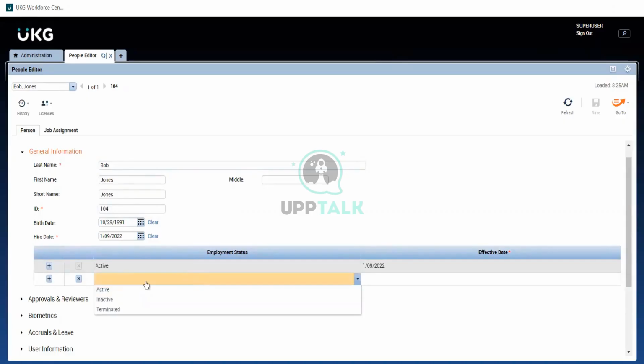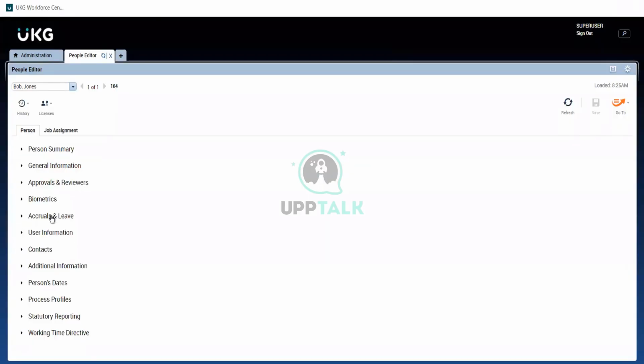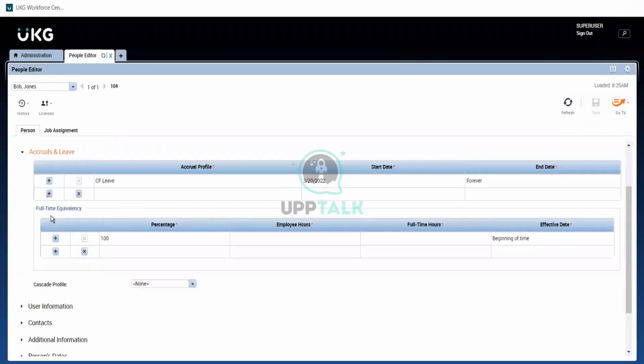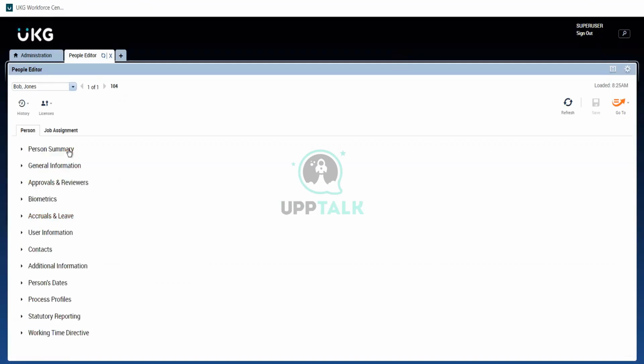And then accruals and leave: what is his leave policy? Based on his leave policy, the number of leaves for a year, how many vacation and how many sick days, will be determined. So what leave policy is he in? It's full personal data, everything in that.